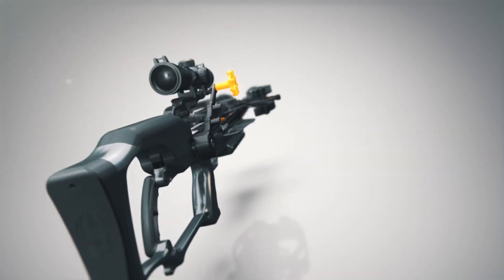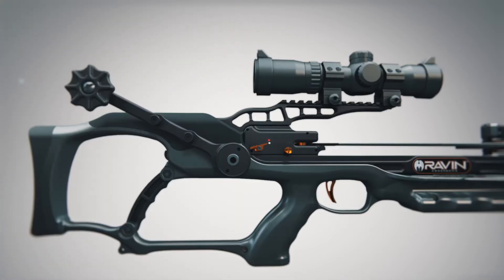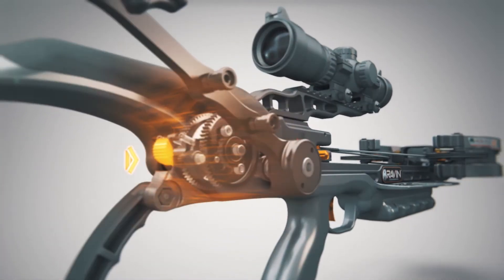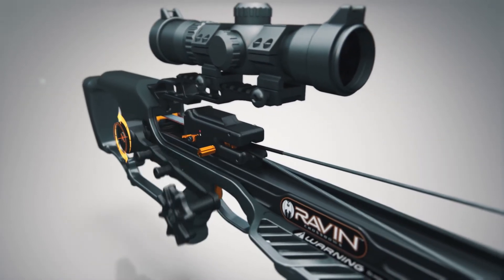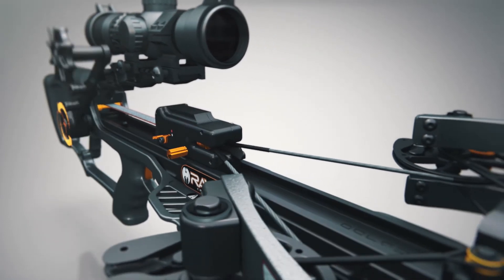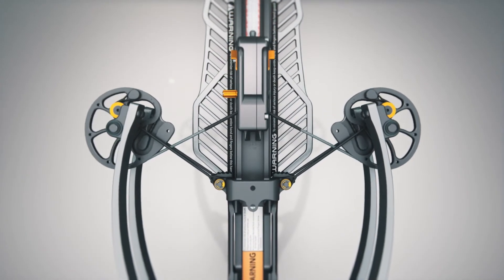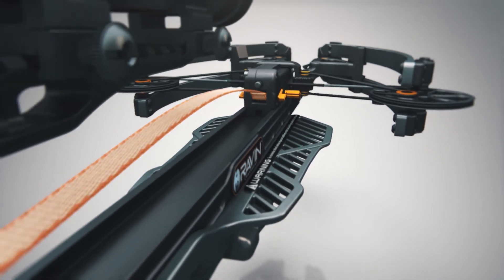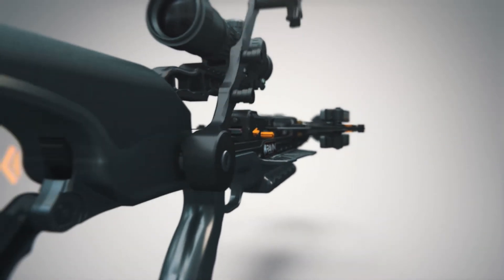Your crossbow is fully cocked when the clutch slips and the clicking stops. To uncock your Raven crossbow, hold the handle firmly during the entire decocking cycle. While applying pressure to the cocking lever with one hand, depress the thumb release with the other and rotate slightly forward to engage the decocking cycle. The force of the drawstring will immediately be transferred to the cocking handle. Continue to depress the spool thumb release and slowly rotate the cocking handle backwards. The string carrier will move forward until the bowstring contacts the stops, and the cocking strap will have slack when the crossbow is fully decocked. You can stop the decocking cycle at any time by releasing the thumb release.